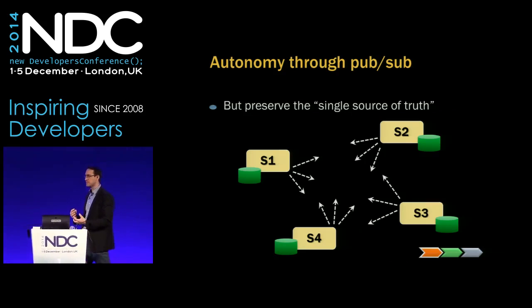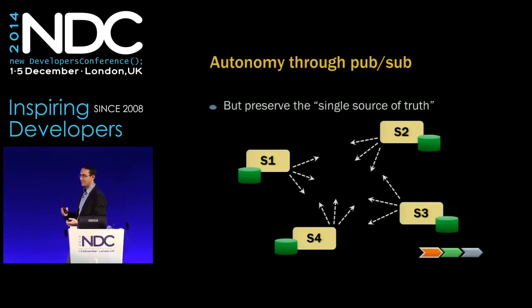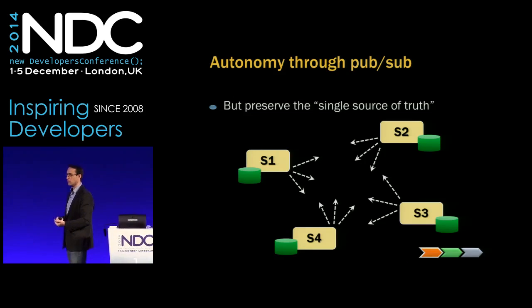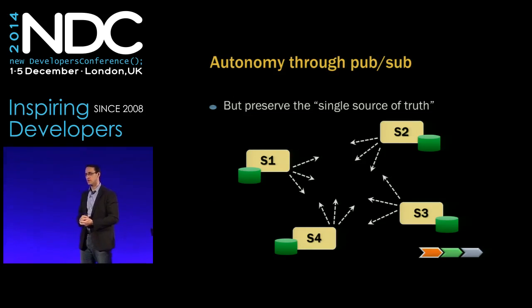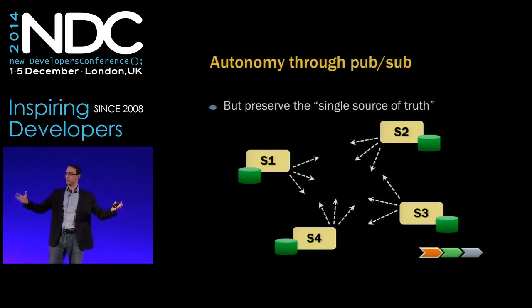So when doing pub sub, always make sure you have a very clear single source of truth for every piece of data. While we move to multiple databases, and the DBAs are like, whoa, you just totally lost your single source of truth, you can preserve that so long as for every piece of business data, you're able to point to a specific service and say, that is the single source of truth for that piece of data. You don't need a single source of truth for everything all in one place. But everything needs to have a single source of truth.